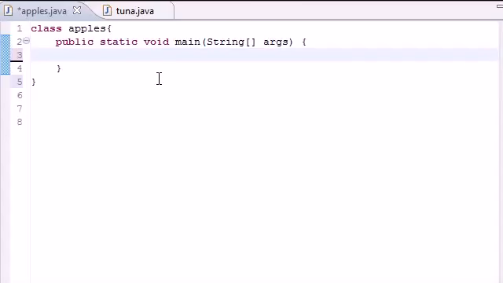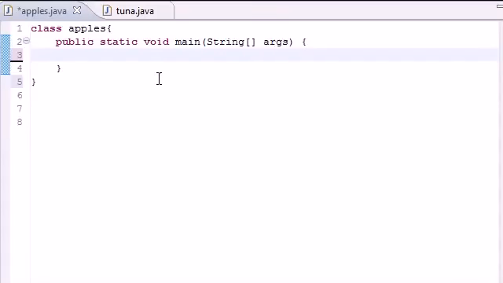What's going on, everyone? Welcome to your 26th Java tutorial. And in this tutorial, I'm going to be building a random number generator. We're going to be importing that from a class, and I'm going to be showing you how you can use random number generators to, you guessed it, generate random numbers.